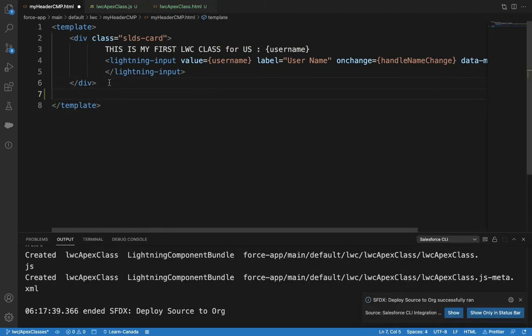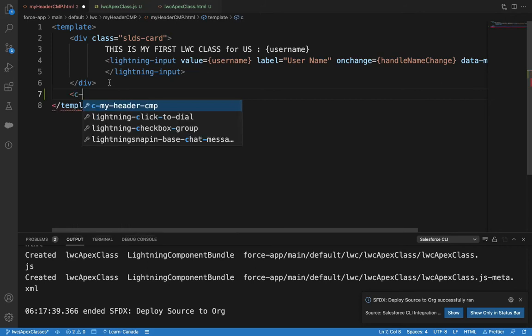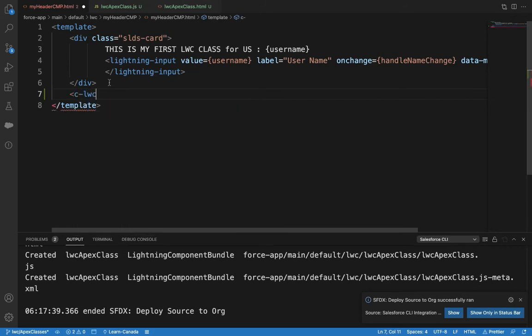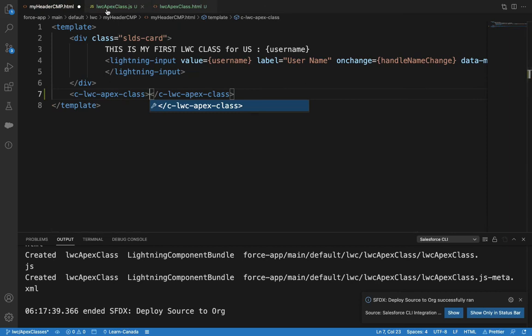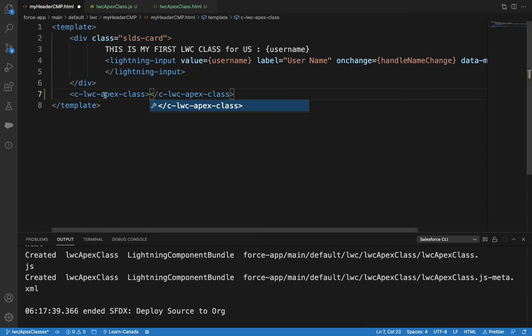What I'm doing here is c hyphen lwc hyphen apex hyphen class. Why am I using hyphens everywhere? Every capital letter should be replaced with a hyphen and a small letter. You got it? In LWC, how is it looking?